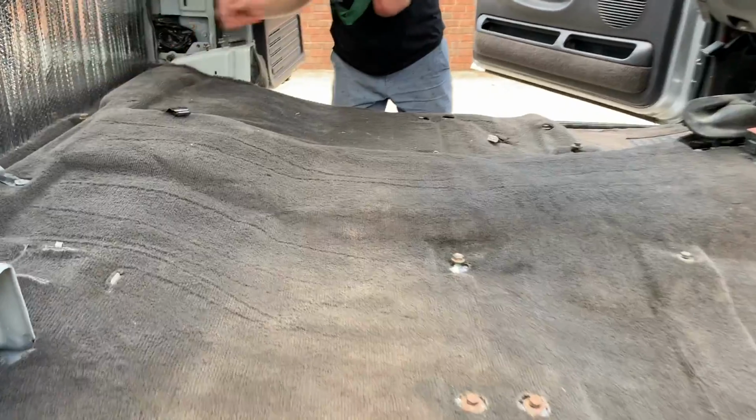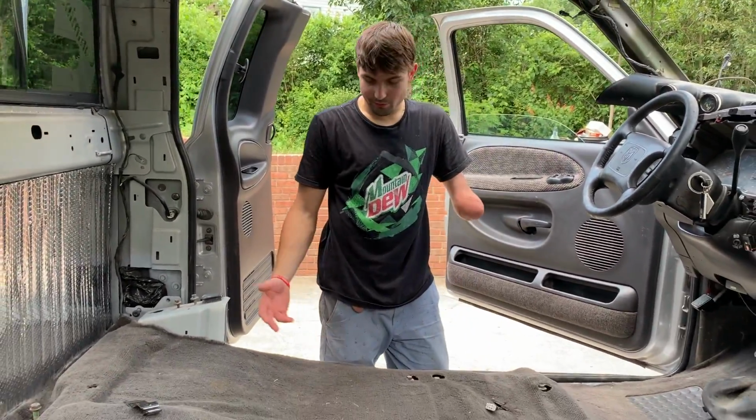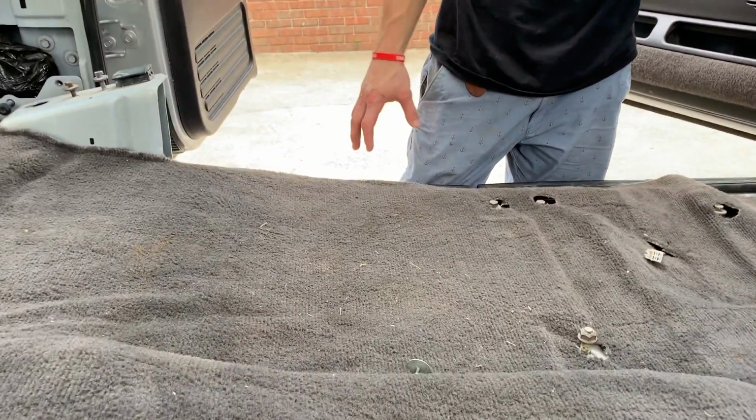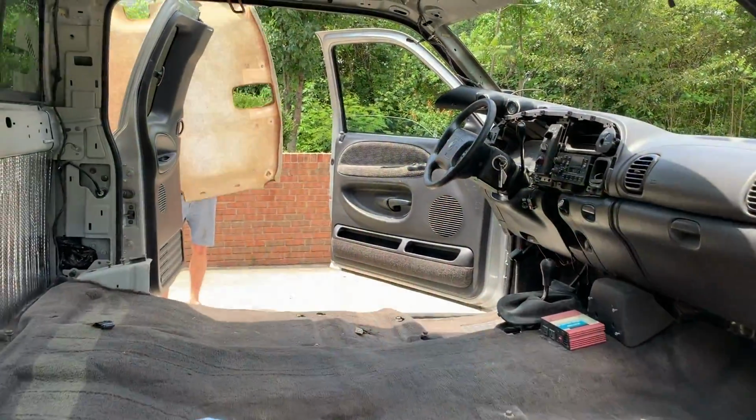It's looking nice and clean in here, bro. Oh yeah, but we do already have to vacuum it up because Bruno or something slept on it and got a bunch of grass on it. Yeah, it's definitely Bruno. That's something that he'll do. So let's keep moving and grab the headliner and get that installed.